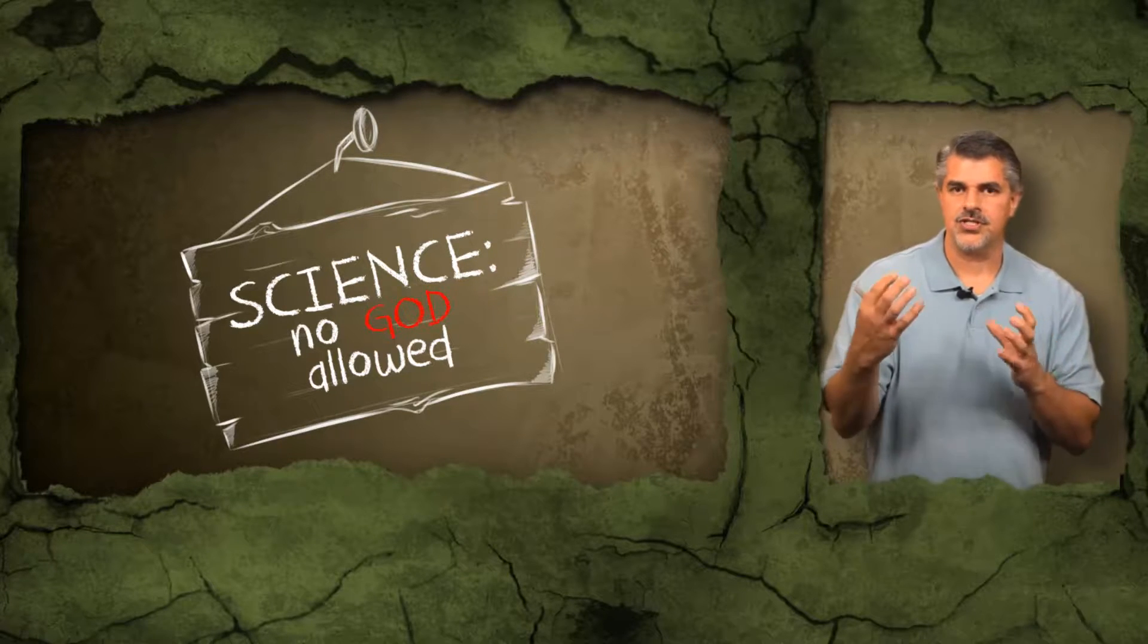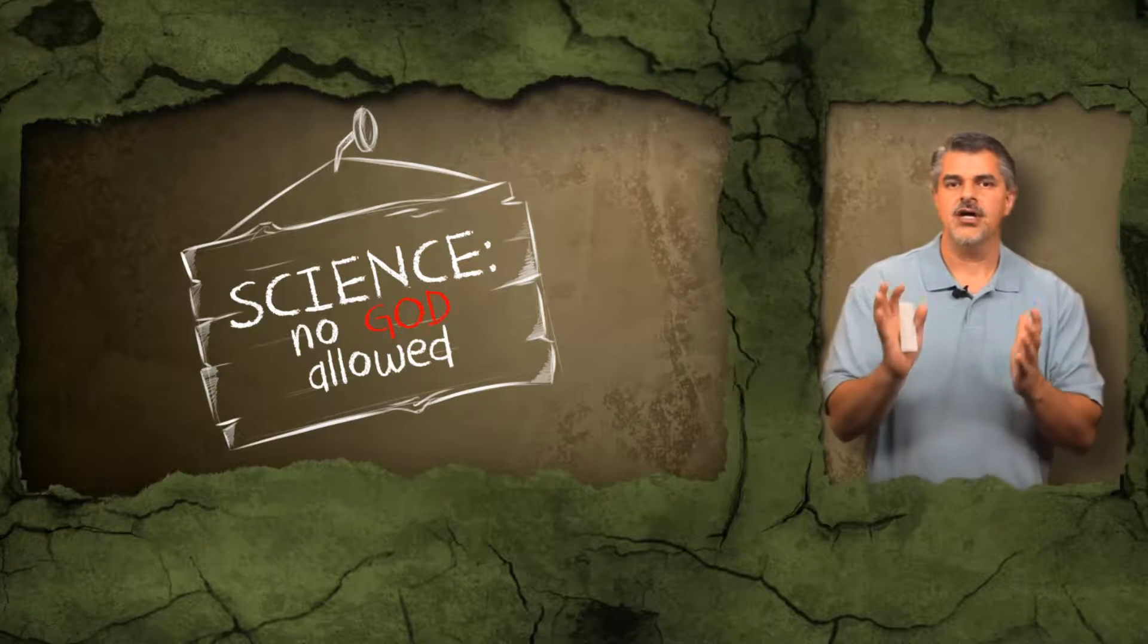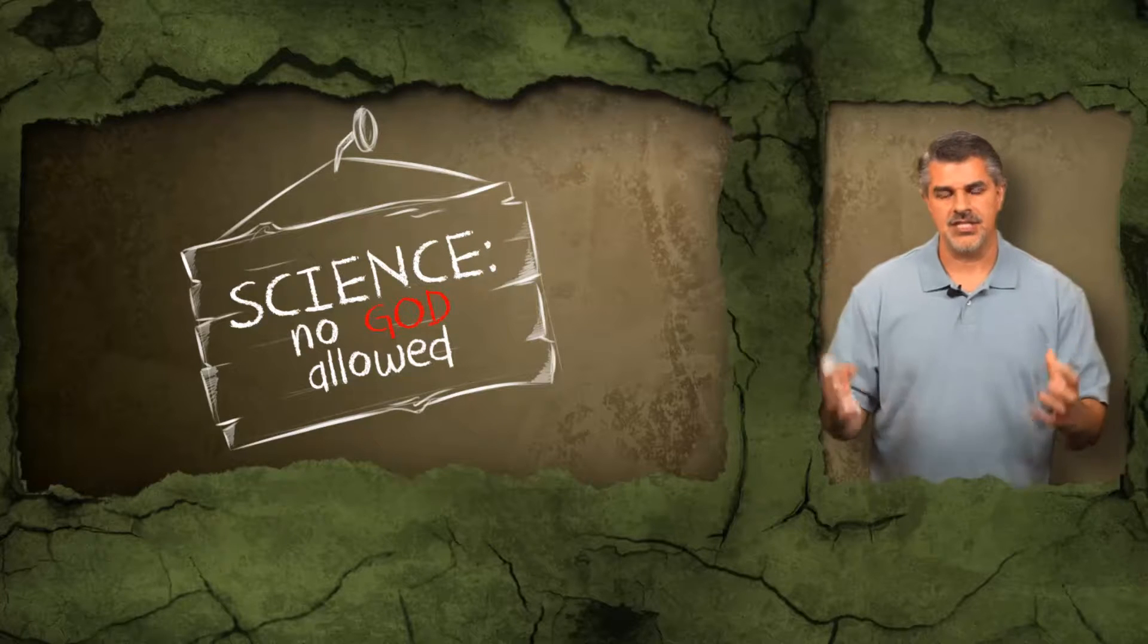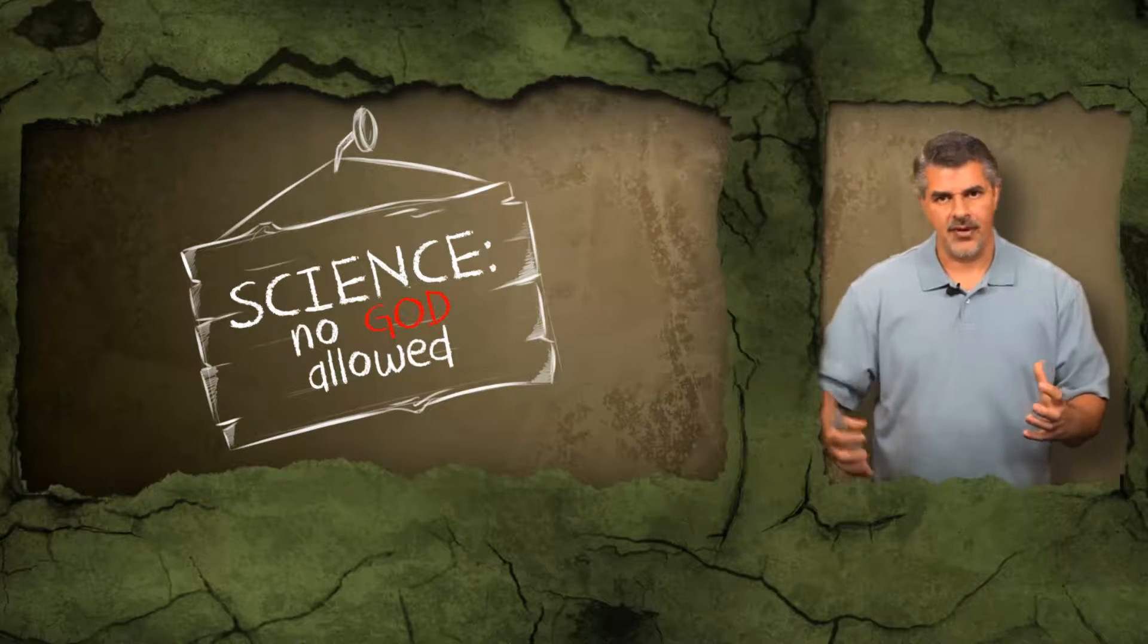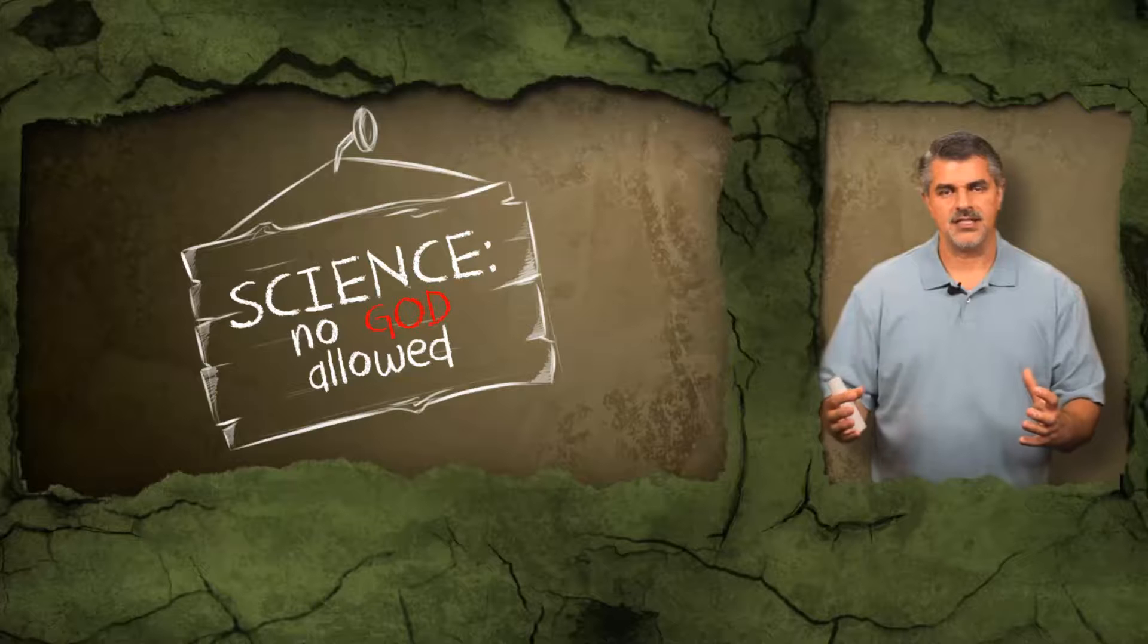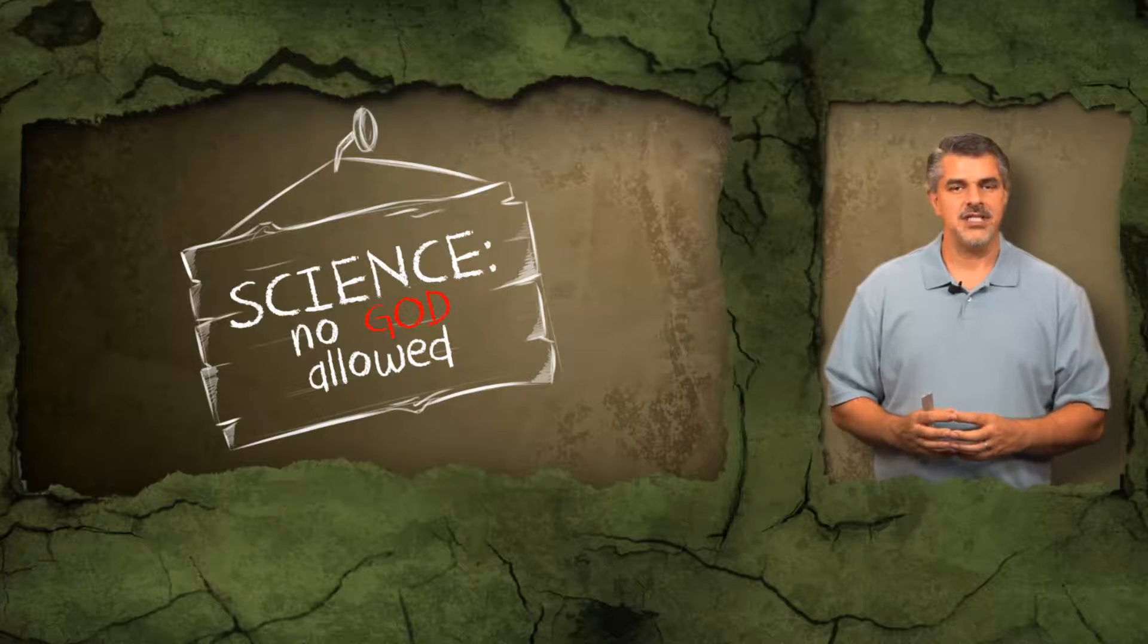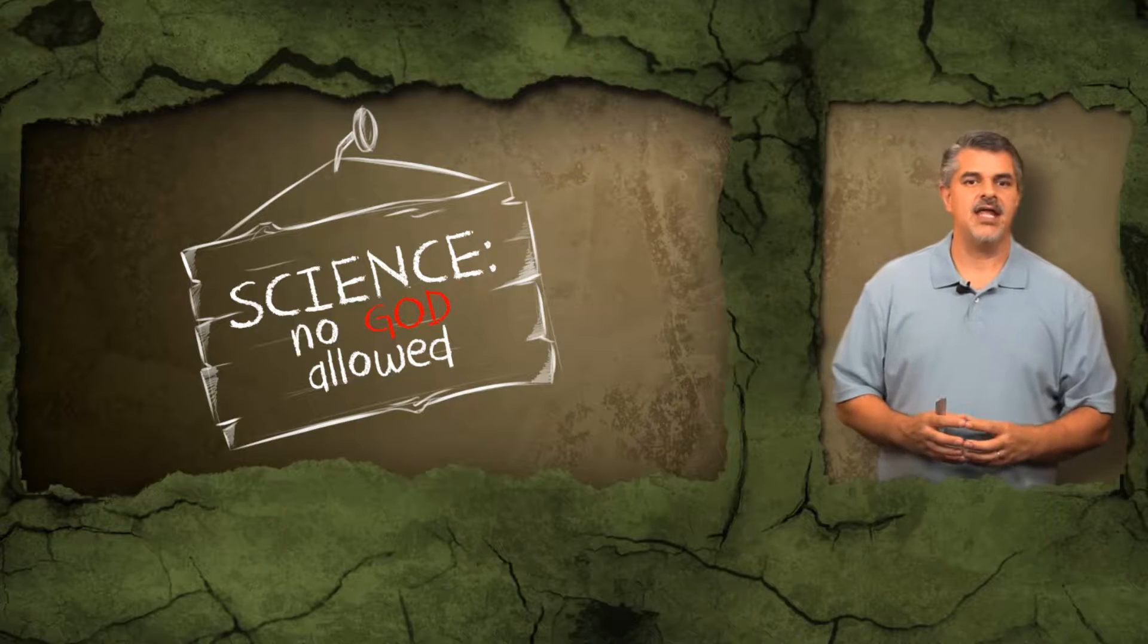They have artificially restricted their investigation of nature from allowing them to go down that path, and instead they have to insist that the origin of life, for example, is through some kind of mechanistic process, no matter how miraculous that process seems to be, given the evidence at hand.